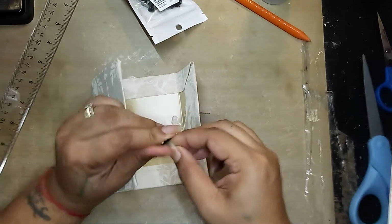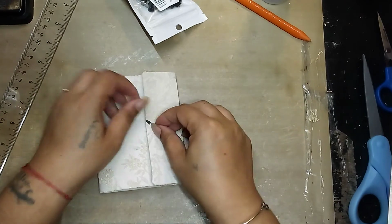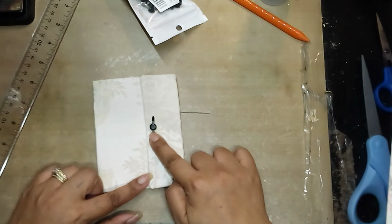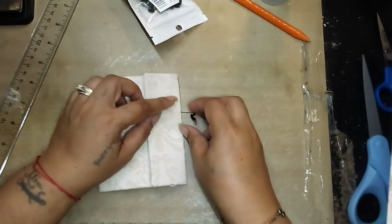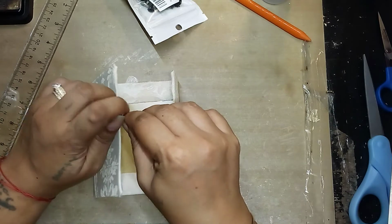I'm just gonna see what it looks like if it just goes like this. Okay, so we'll pretend we don't see the little arms and then put a little tie around it. Do I like that? Maybe. I think so, yeah. And I don't know if I just ruined this one or not. I could just bend it back.